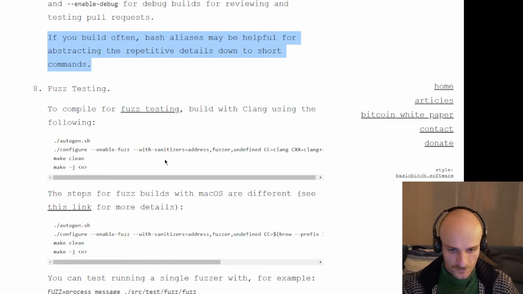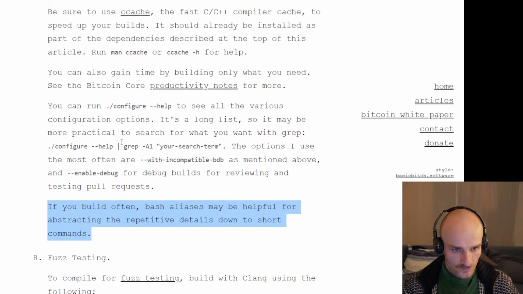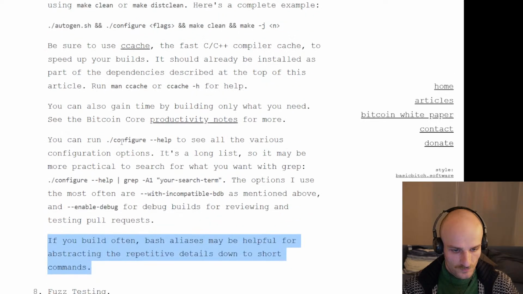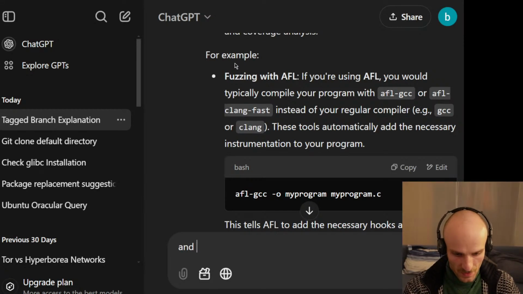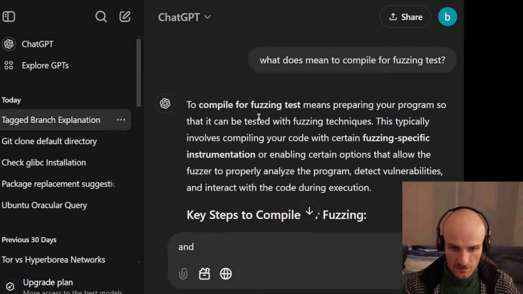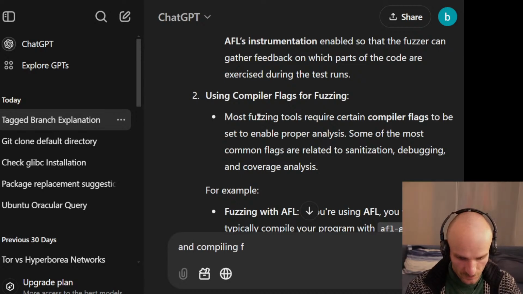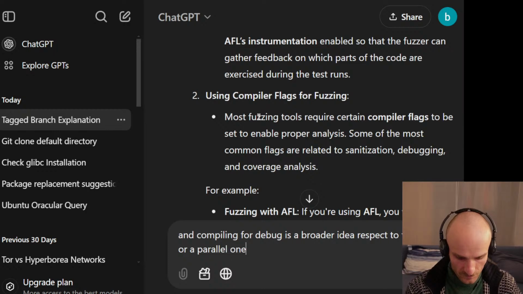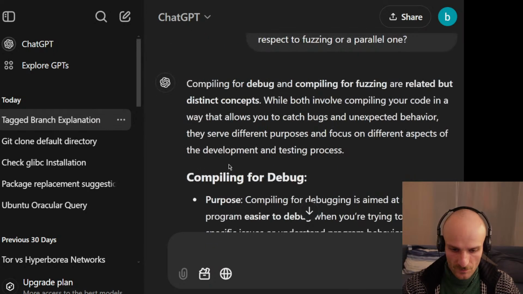Okay. And building, so okay, compiling for debug and compiling for fuzzing are related but distinct concepts.